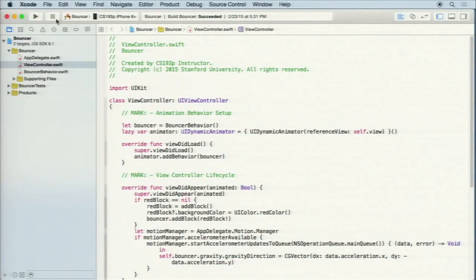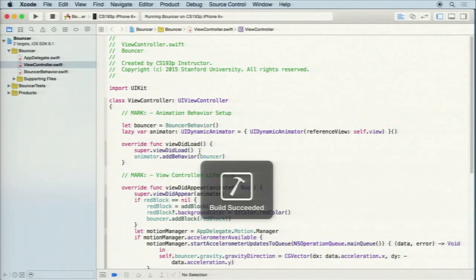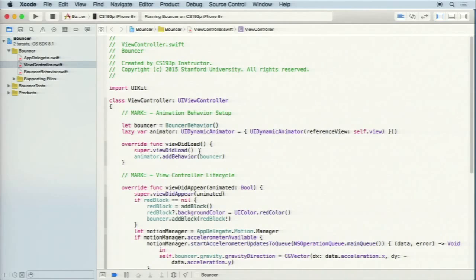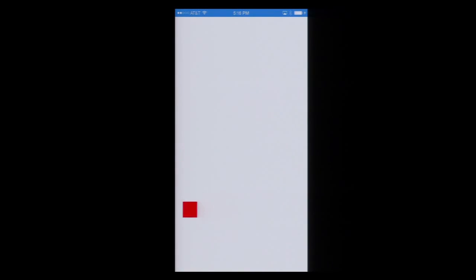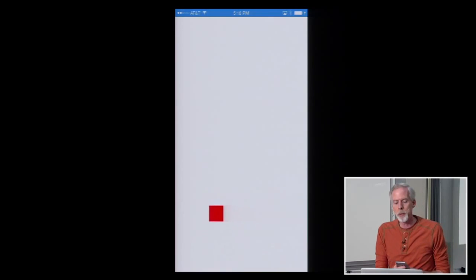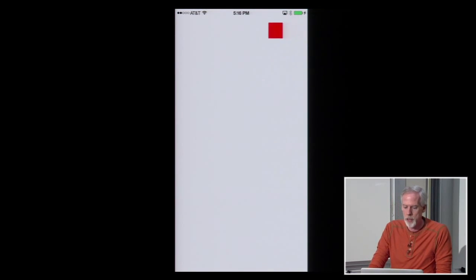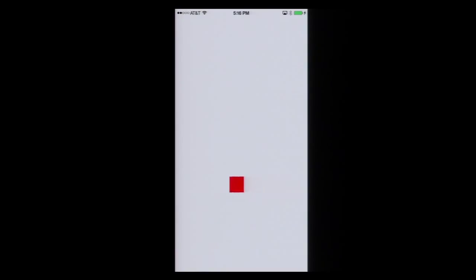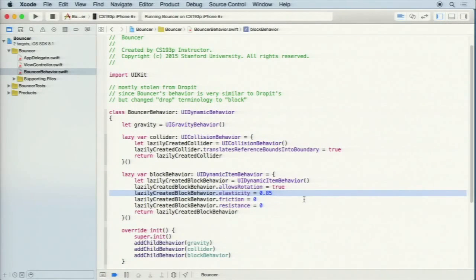So let's go back to Bouncer. Here's Bouncer, as we left it off last time. I'm going to run Bouncer here just so that we can remind ourselves what it looks like. Remember, this thing just bounces off the walls, and it's pretty bouncy. It's not super bouncy, but if I take it up to the top and let it fall down, it bounces about halfway back up, slowly bouncing less and less, and that's because we set the elasticity in Bouncer over here to be 0.85. So it's not full bouncing. It's 85% bouncing, so it's losing energy with each collision, but not too bad.